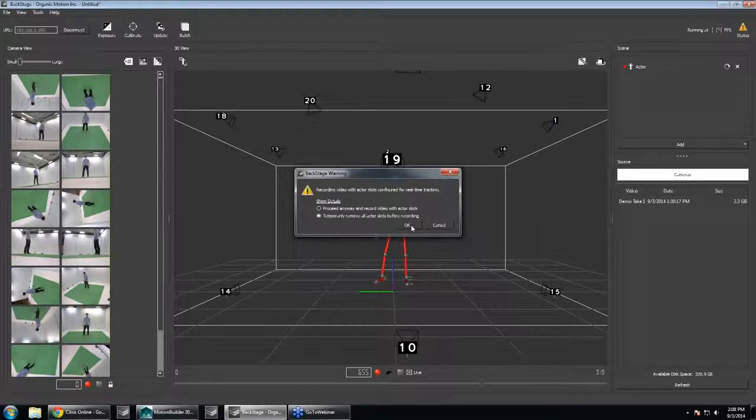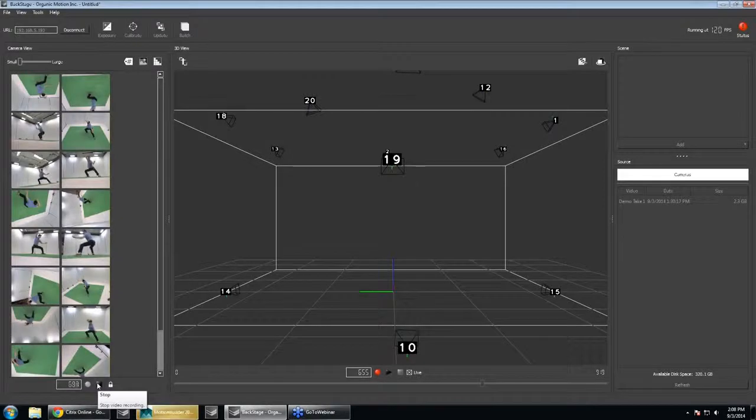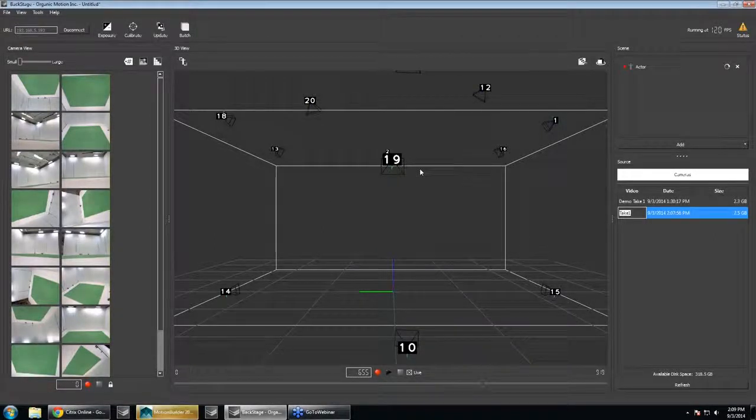He's going to do another quick take, and then he's going to jump out of the system and overview the kind of rotoscoping type tools we've developed along with OpenStage. So go ahead. Action, Sean. All right, I'm going to stop that. Now Sean's going to hop out. And you can go ahead and take over from here, Sean.